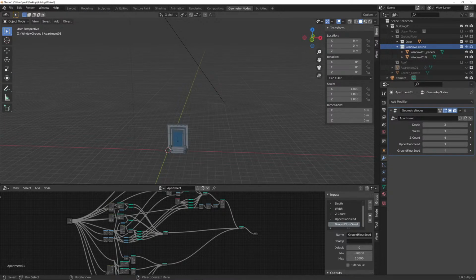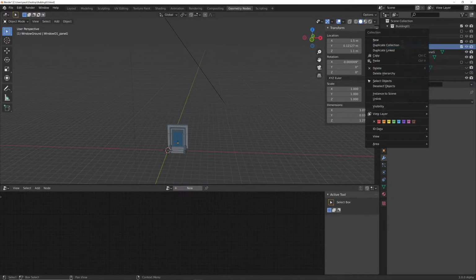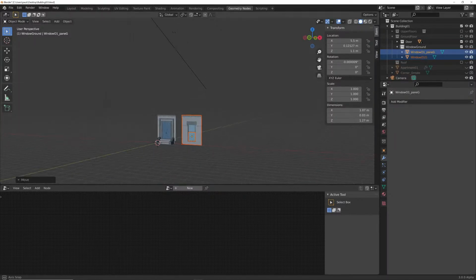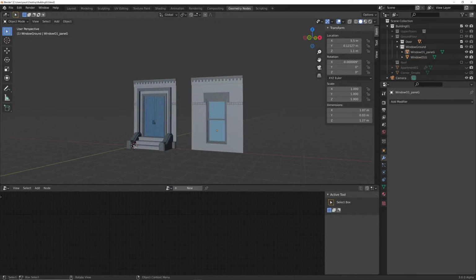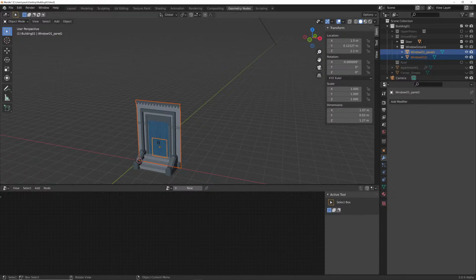And the ground floor assets, let's select those objects, are essentially this. That's it. It's a door and a window. That's all there is in the ground floor assets. Right, now I've zeroed out their rotation, scale and location.